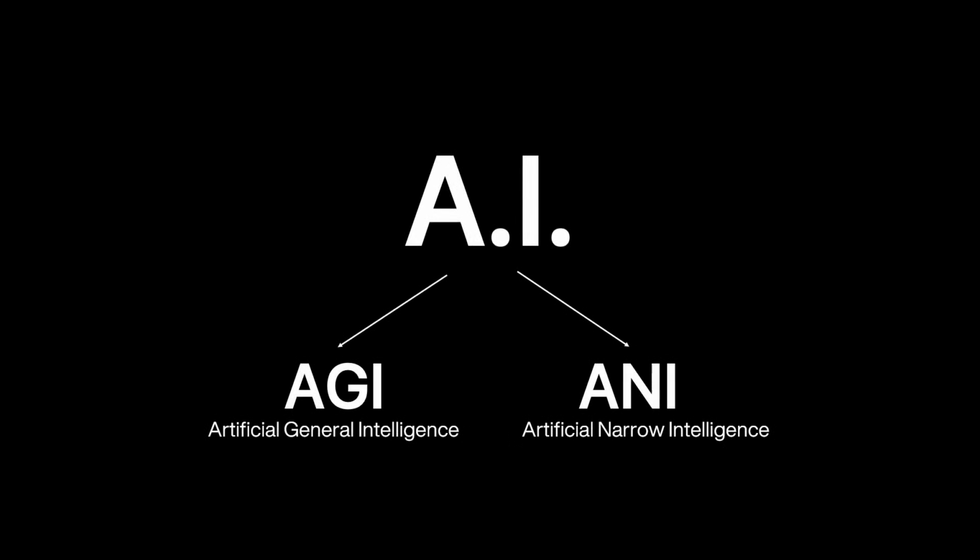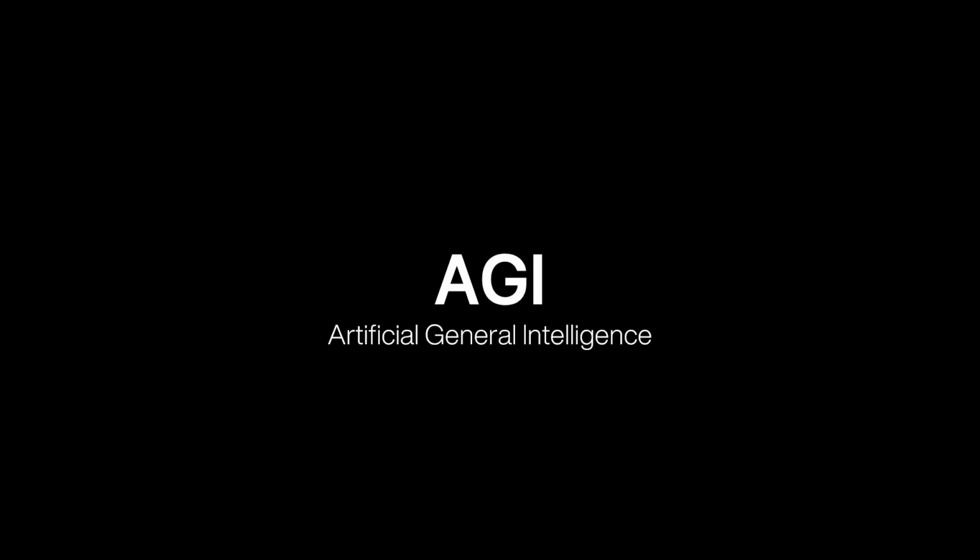Broadly speaking, AI can be categorized into two broad classifications. The first one is artificial general intelligence, or AGI. The other one is artificial narrow intelligence, or ANI. So first, let's talk about what is artificial general intelligence. The common one, right, is one that can do things without human help, or in a way, it can do things better than humans, if you want to put it that way.